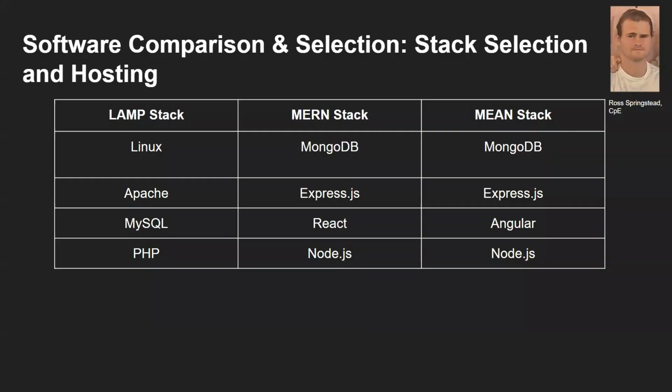Now I will talk about server selection and hosting. For our project, we initially looked at using 3 different commonly used stacks, these being LAMP, MERN, and MEAN. We decided to narrow it down to MERN and MEAN because of the use of JavaScript and MongoDB. This is because our team had more experience using JavaScript than PHP and a preference for MongoDB over MySQL because of MongoDB's Atlas, which is a cloud database.